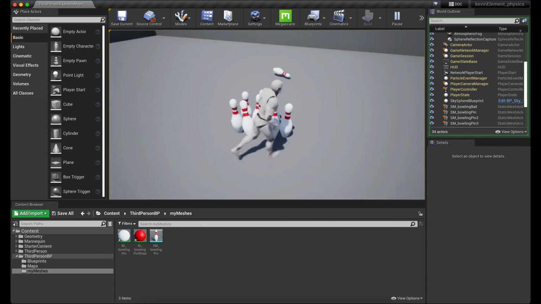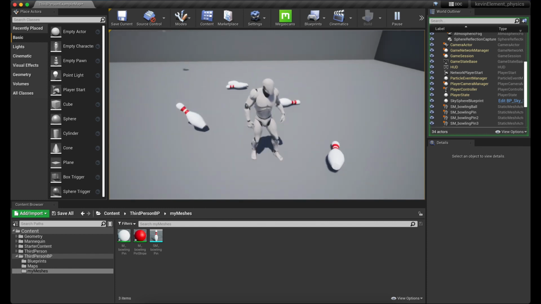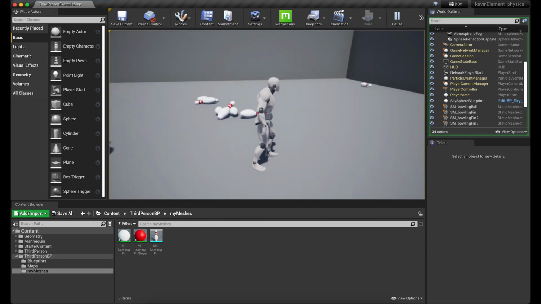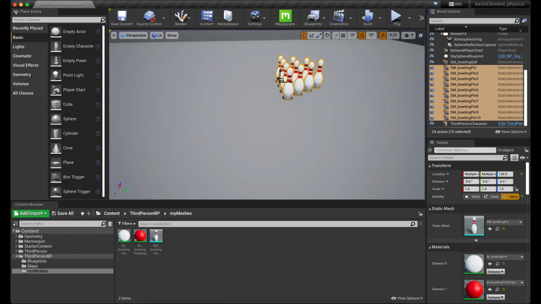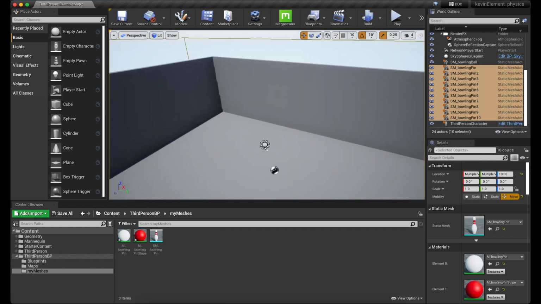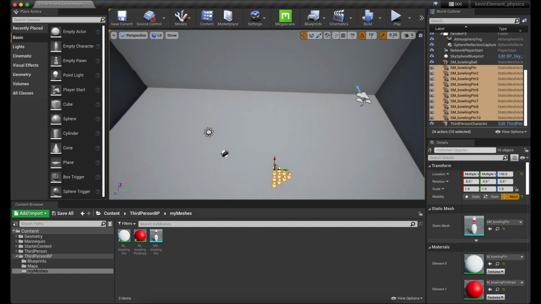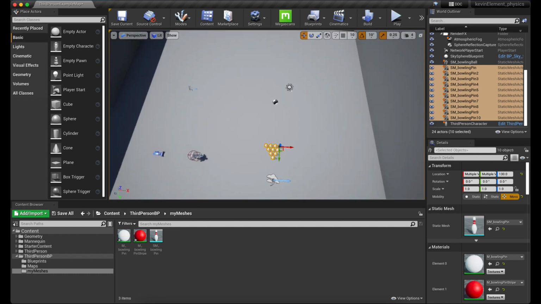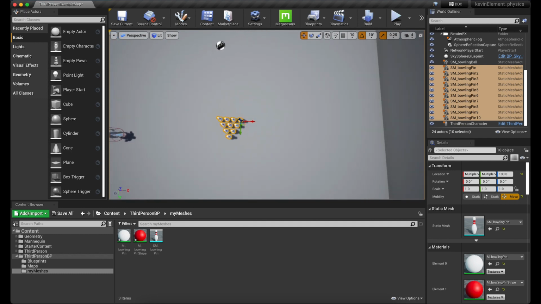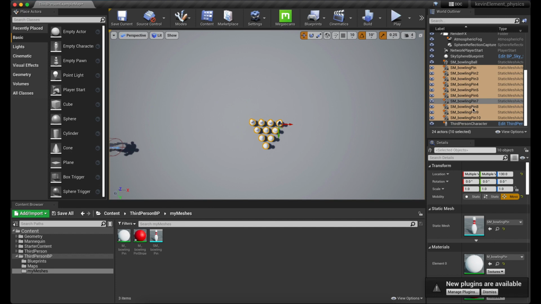Yeah, he's got a serious foot. He can really kick stuff hard. What's confusing me right now is that from above, they don't really look to be straight on in this. Oh, it's because I'm looking at it this way. All right, so let's just grab them all. I've just shift and clicked down this list in my world outliner, which is really sweet because I can just move them all as a group now.